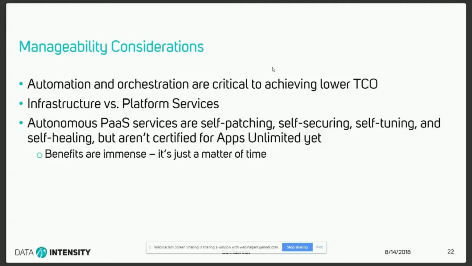There are trade-offs using pure infrastructure services versus platform services. We've had a bunch of customers ask us if there's lock-in by using database cloud service, and the answer is no. However, one of the things that happens when you move over to DBCS on release 12 is that you're converting your database to a multi-tenant database. So it now is a container database. If your on-premises database is not, there's obviously going to be some limitations there in terms of how you do your cloning.